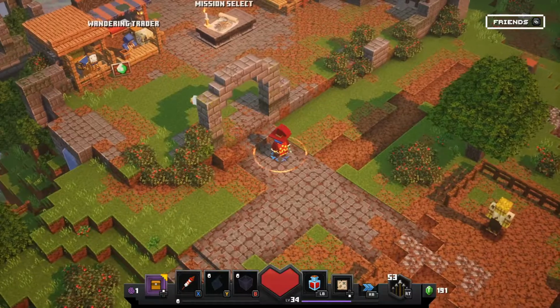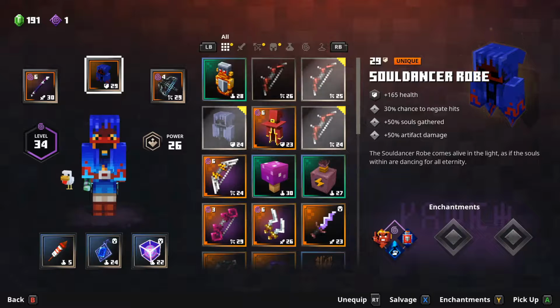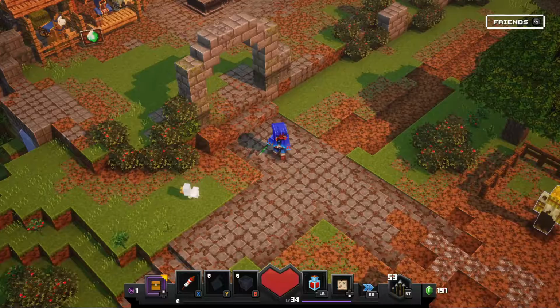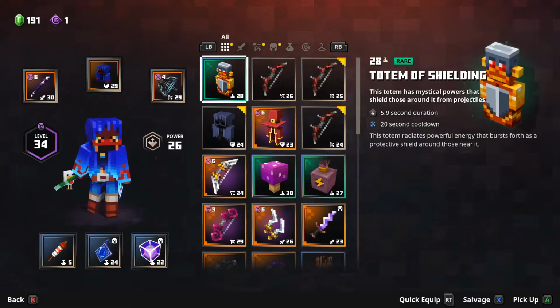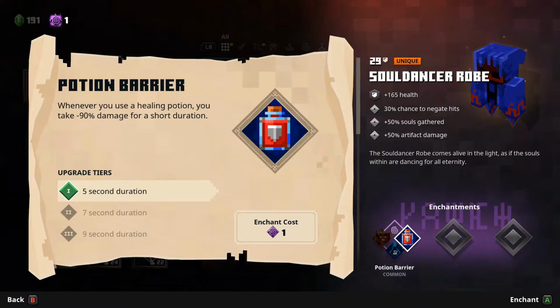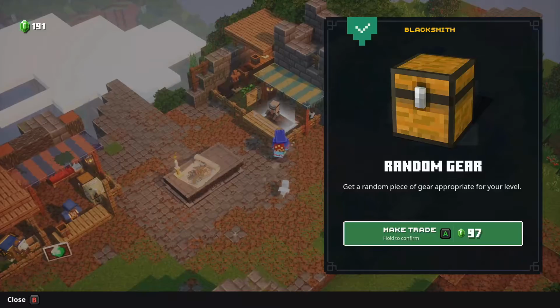And... Totem of Shielding. What is this? 30% chance to negate hits. Wow. Whoa, that is creepy looking. That looks so creepy. But I love it. Oh, I love it. What are the enchantments on it? Frenzied, Synergy, Pushback... Anyway, but I love it. It's such a cute little thing.